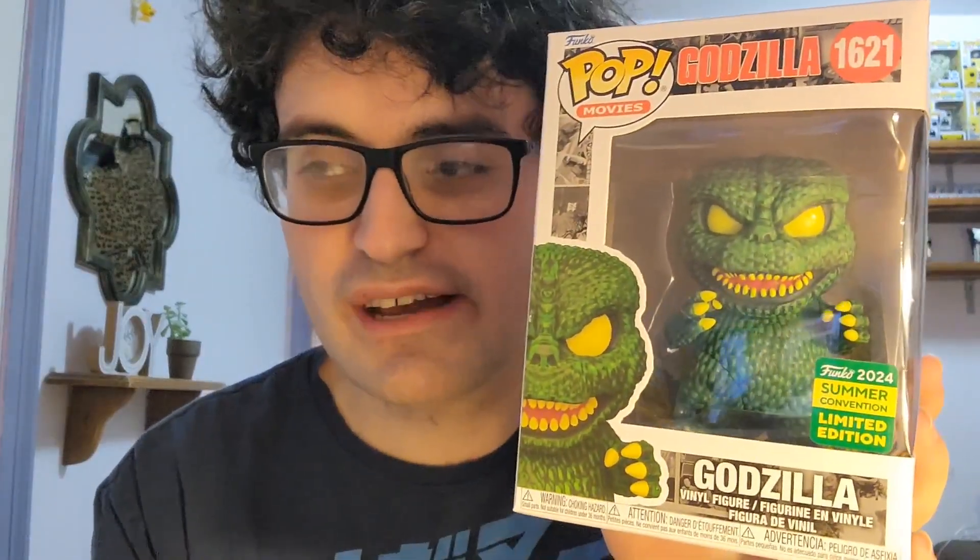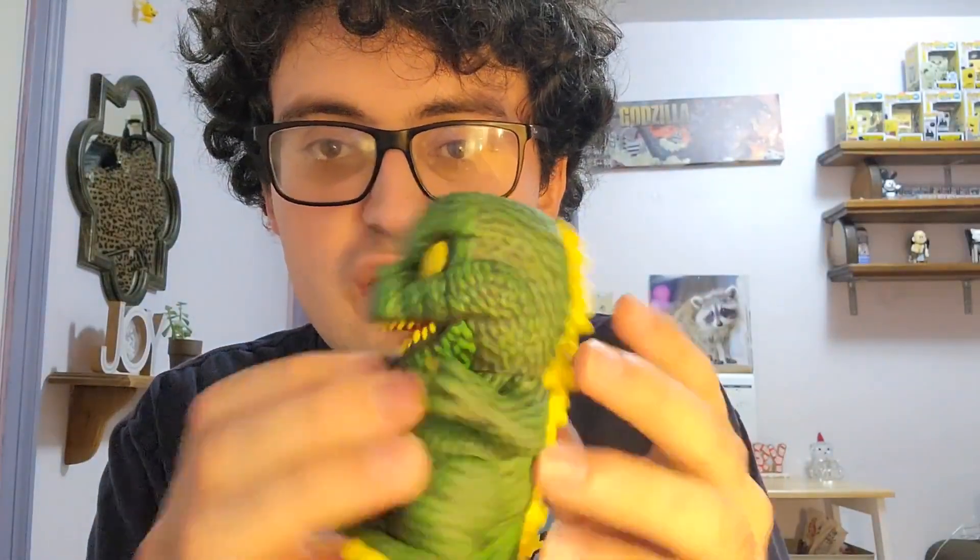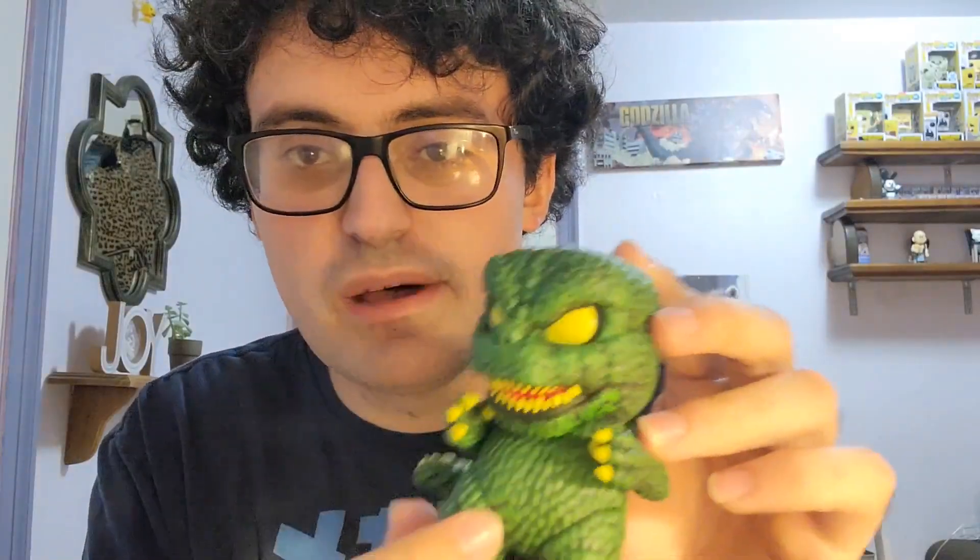But yeah, this one is interesting because I don't typically remember Godzilla ever really being green. Some people were trying to figure out what exactly this was supposed to be based on. I did some research myself, and I guess he was kind of portrayed as green in some of his earlier appearances. They said for the most part it kind of depends on the lighting of the movies. There were also some toys released back in the day that also depicted Godzilla as being more of a greenish color, so it might be based on those older retro toys. But nonetheless, this one did come out looking pretty cool. They did texture all of the scales and stuff — these are all completely textured. The claws are also super sharp. Teeth, not so much, but they are still there. And they gave him the classic spikes going up the back and the tail.